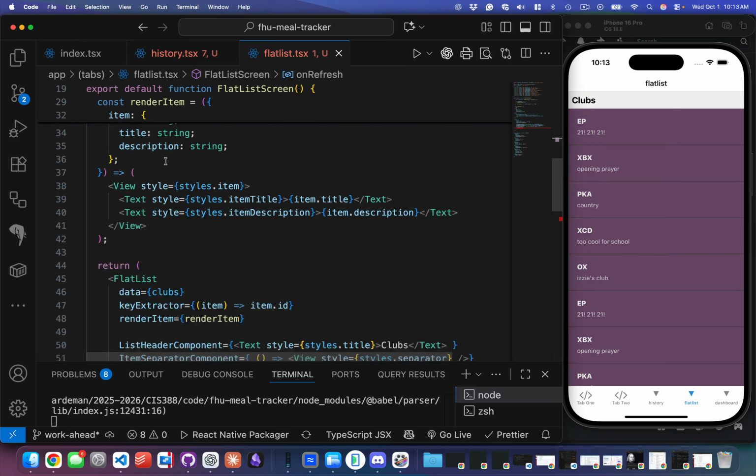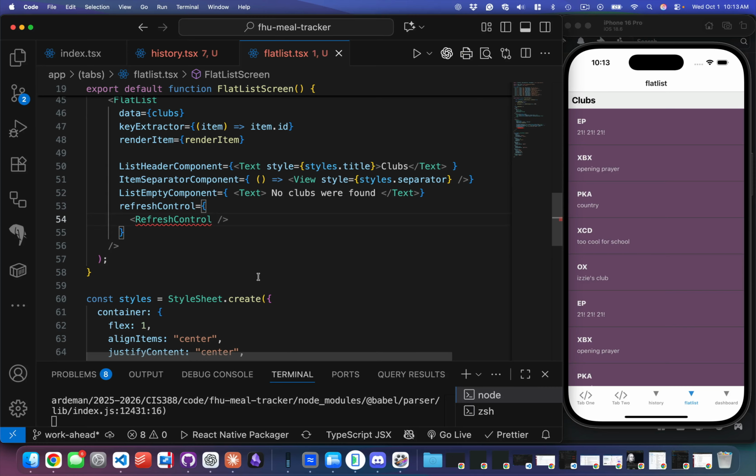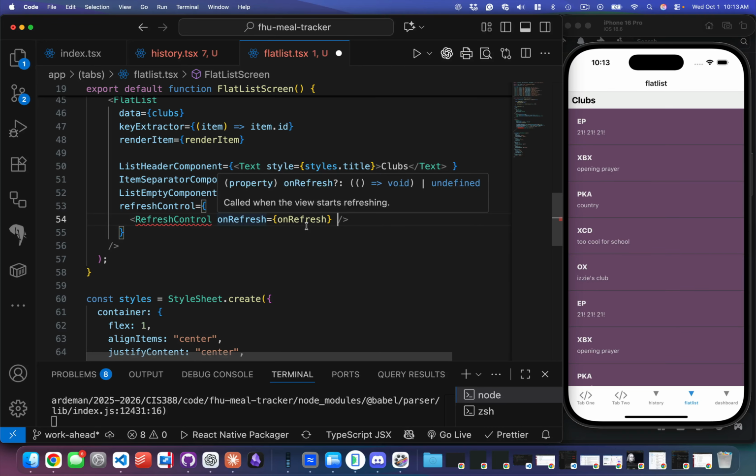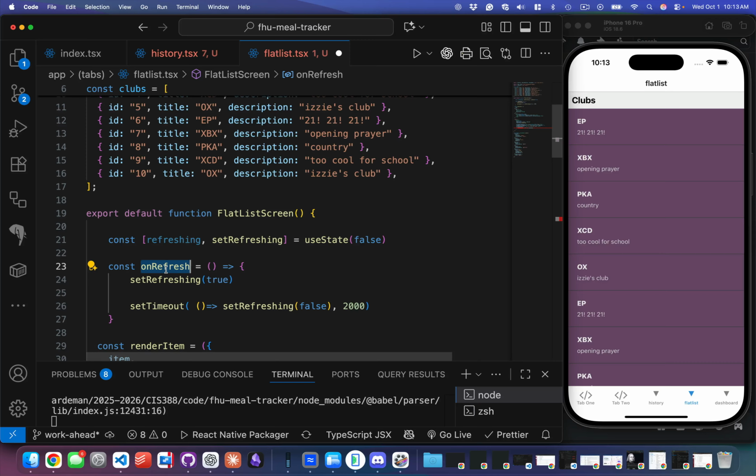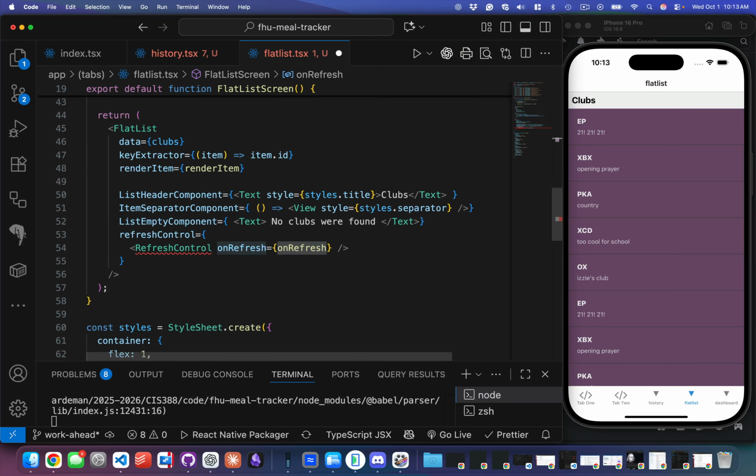Okay, the other thing we have to do, which is we haven't linked this. So in our refresh controller down here, we need to say on refresh, we want to call, I think I just called it on refresh. So that's allowed. So I'm saying on the refresh event, call a function that we've actually named on refresh, this guy.